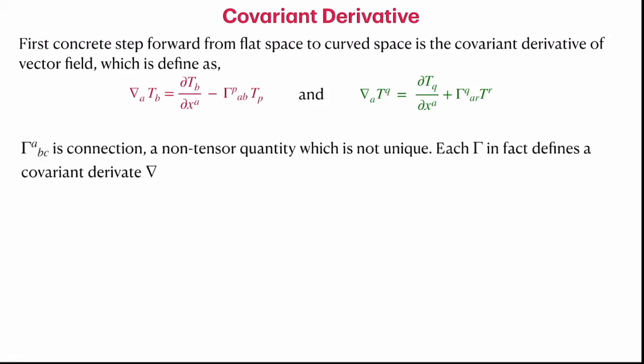Now the gammas are connection coefficients. It is a non-tensor quantity and we can say that it is not unique. Once we have a tensor quantity, that only forms a form invariant, or it would be transformed easily from one coordinate system to another coordinate system. When we have a non-tensor quantity, it need not be unique and it can have whatever form it likes to be in different coordinate systems. So this keeps the whole topic a little vague.